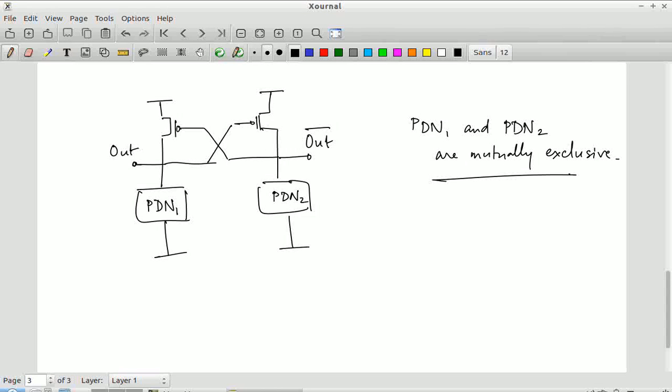Is it positive feedback? But remember the important point that I made. Unless that CMOS and NMOS bring the voltage down below VDD minus VT, the positive feedback will not start. Okay. So this is an important thing to keep in mind. This pull down network and the PMOS above it will both be on, right, for some time. What is the important thing that is required for the positive feedback to start? That intermediate voltage which they bring it to must be below VDD minus VT so that the other PMOS turns on.